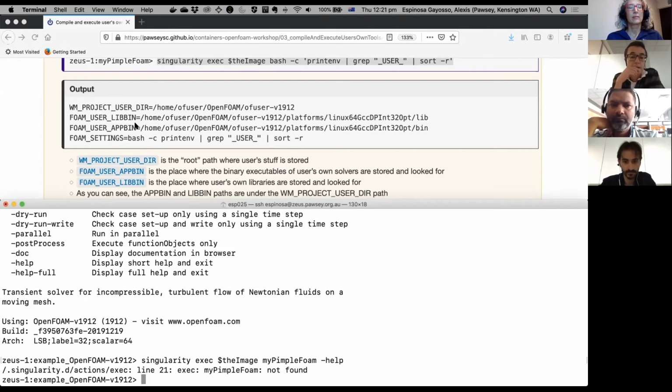And then if you try to redefine WM_PROJECT_USER_DIR from outside the container and pass it to your execution with Singularity, it will be erased by the bashrc itself, and you will finish all the time with this. That is not a problem with Singularity, it's a problem with the way we built the containers at Pawsey, sourcing the bashrc file every time you execute the images.